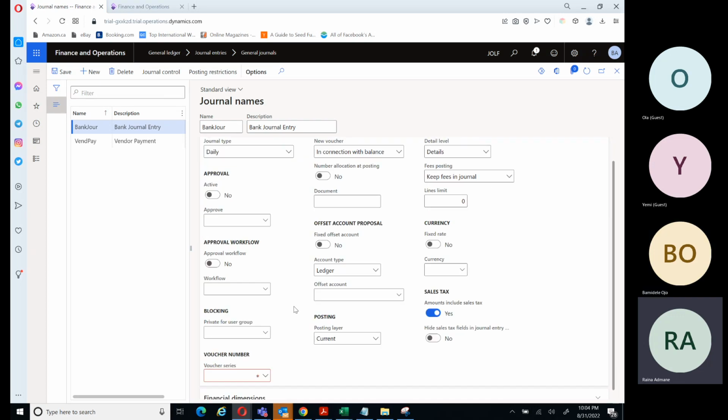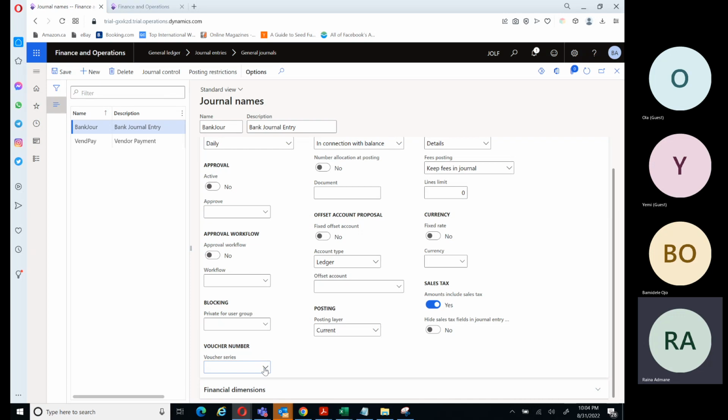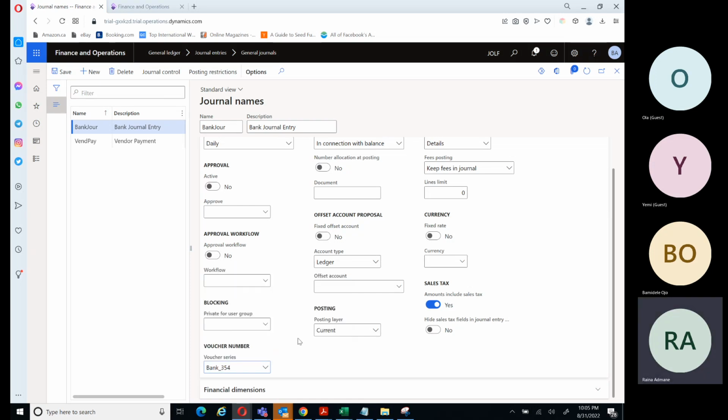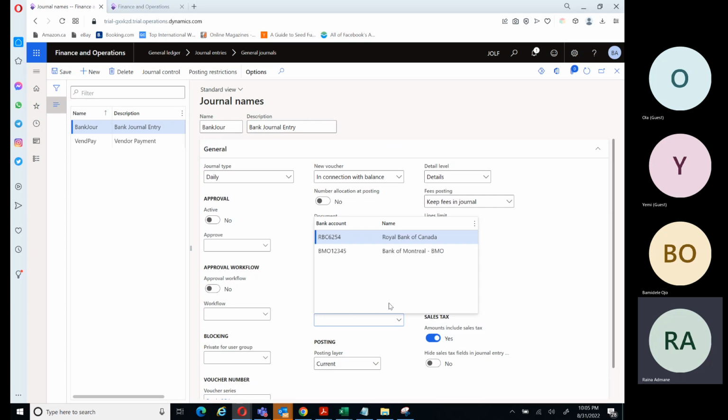Voucher series. Yes, just type bank here. There are some defaults for bank. Just select any one of them, and then the offset account must be bank. Your offset should be bank. Fix offset account, yes.